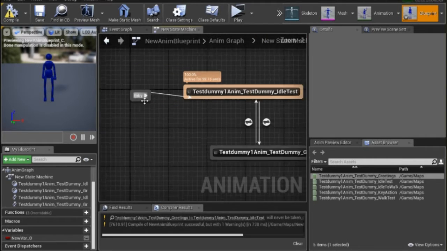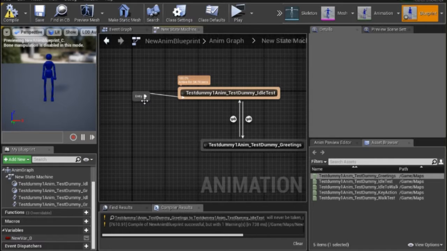So now I want to show you how you can communicate with other blueprints. So first, how can you call a variable or anything like that? Maybe the variable you create in here is not the one that changes your animation. Maybe it's an external variable. Maybe it's one you want to save from your save blueprint. Maybe it's the one you have created in a separate blueprint. How can you get this?